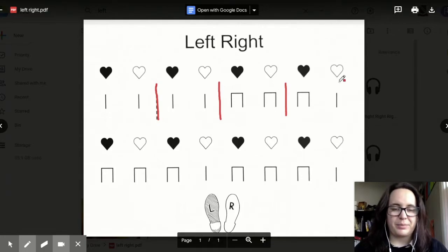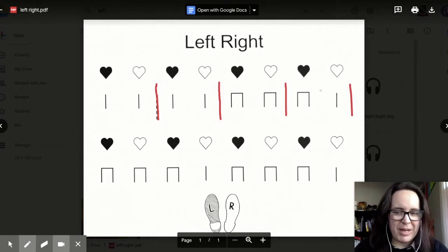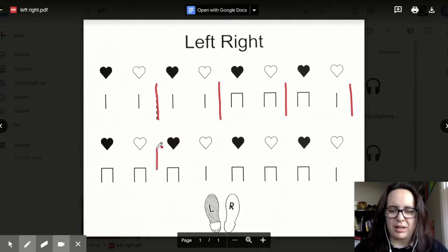And let's see where our next bar line goes. 1, 2, I think our bar line goes here. When we've drawn our bar lines, we make little boxes now. It looks like our rhythms are in little boxes. We call that a bar. Can you say that? We have made a bar. Let's have a look at where our next bar line is going to go. 1, 2. I think it needs to go here.